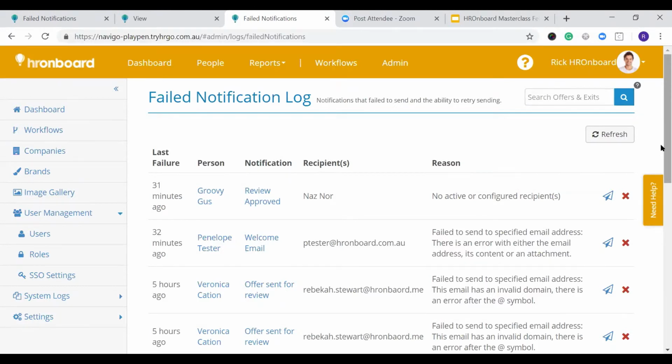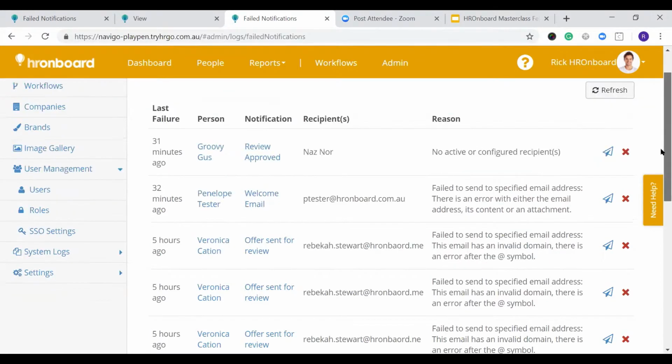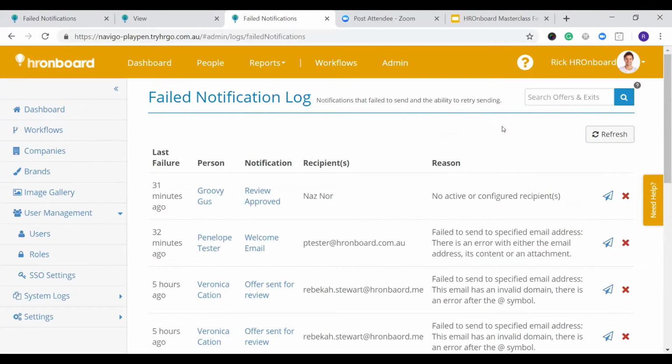If there's an error with the SMS gateway, which I think we saw in one of your examples, does that mean that the phone number's incorrect? Error with the SMS gateway is one of the ones where I would suggest trying to resend it first. That's generally the error message you get when the SMS provider has quickly gone down. Having a bit of a blip for that one. So I'd definitely try resending it. But it can also mean that there is an error with the phone number itself.